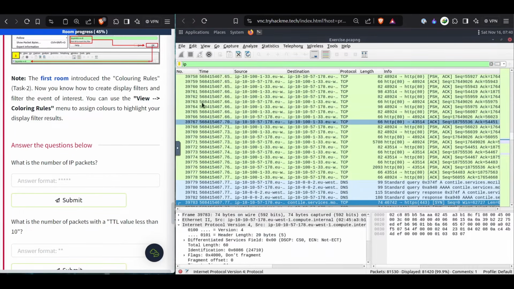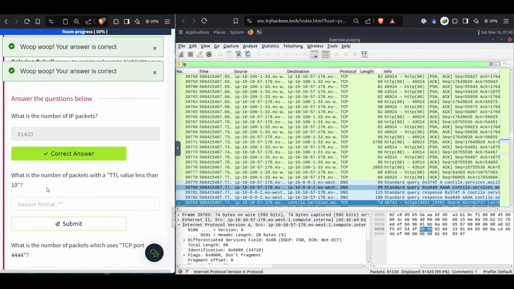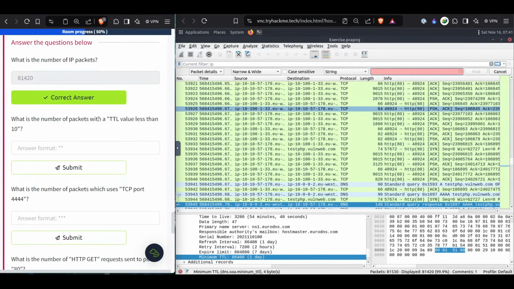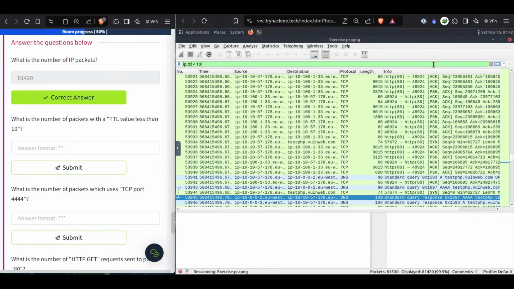Okay, so what is the number of IP packets? We're going to filter. You can see the packets displayed is 81,530. Now, to search for the number of packets with a TTL value less than 10, you're going to use ip.ttl < 10.